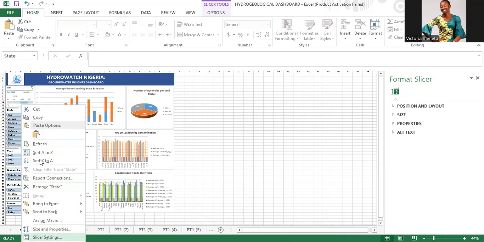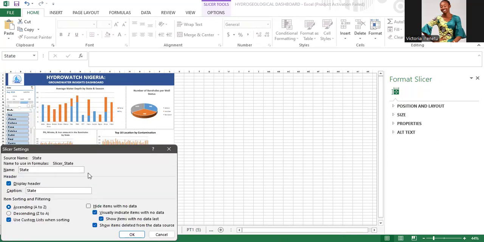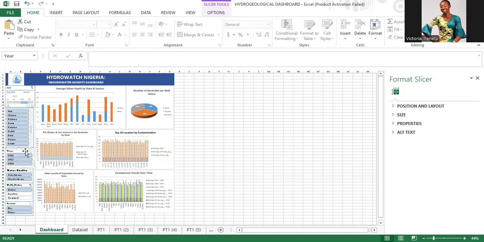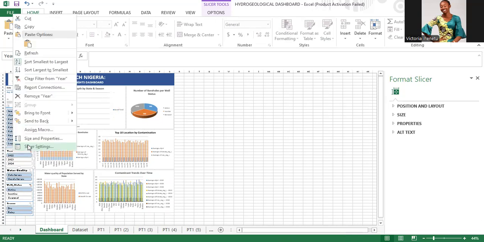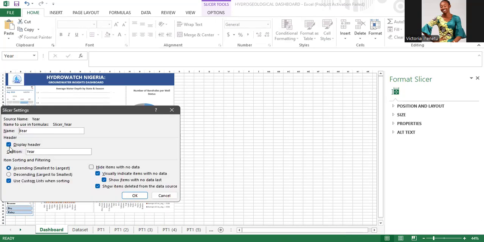So I want to remove the title for each of those slicers, right? So I'll just click on this part. The same thing, right click, go to slicer settings, uncheck the display header.